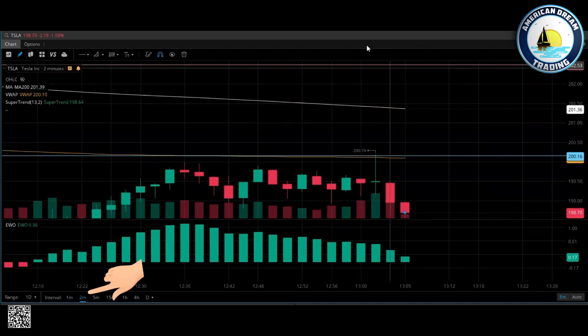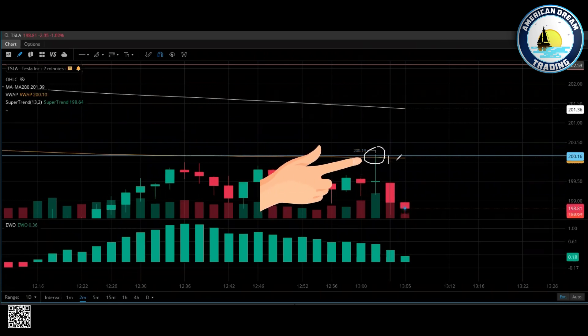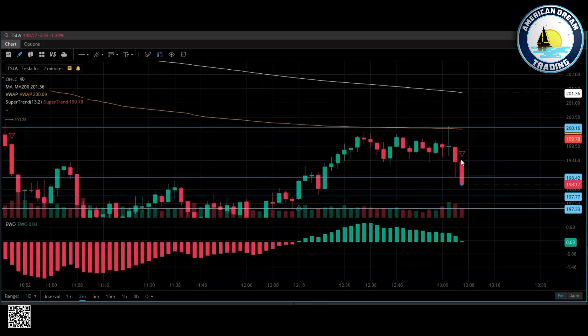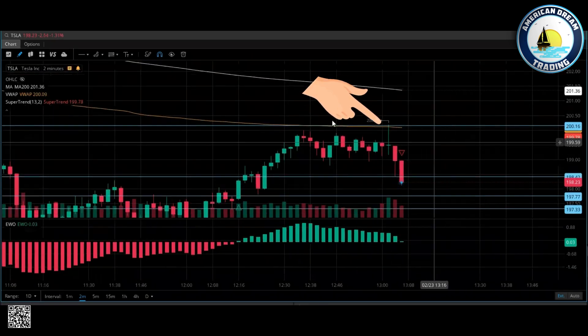This is a perfect example of what is NOT a break and hold — you see how it actually broke but that's not a hold. The wicks will come through and it'll look like this constantly, but this means nothing. When you get a candle body that does this, or a next little body starting to form up here, that matters. It all comes down to how these candles are forming above that VWAP area — are they holding, meaning they're not falling back below VWAP?